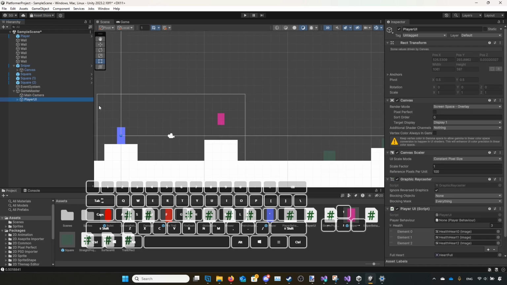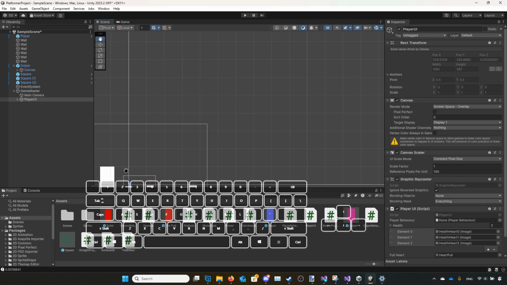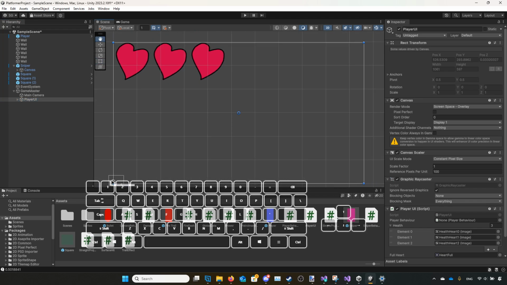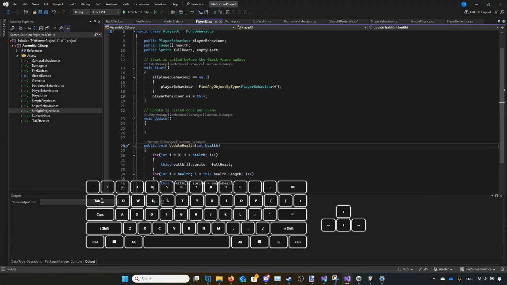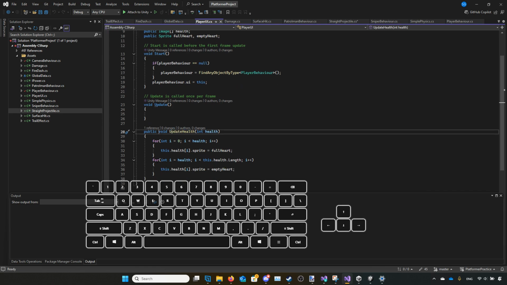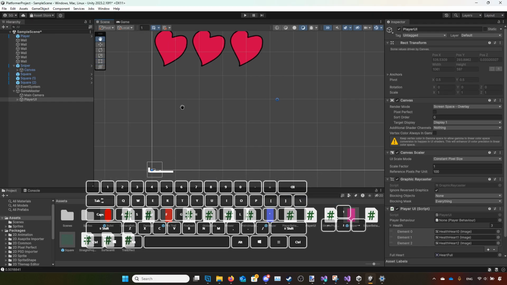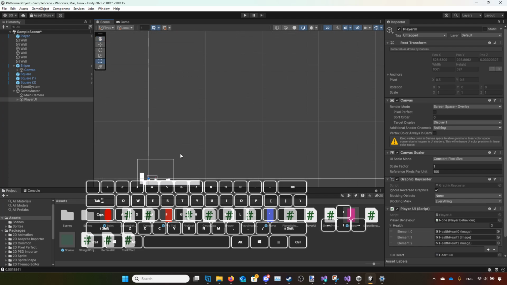There's a player UI. It's responsible for showing the hearts. Similarly, it finds a player and attaches itself to it, and then after that it just gets an update health method sometimes, and it will be told how much health it should put on display. I could make this just part of the update method, asking the player every frame, but didn't think that was necessary.